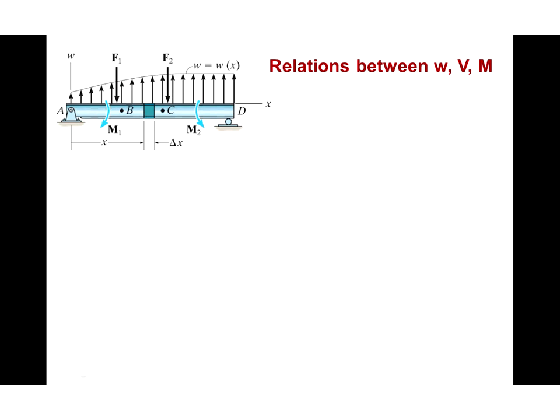So when we have a distributed loading, we have some sort of intensity function, which we designate by w of x, as a function of x along the beam. What we'd like to figure out is how the shear diagram and the bending moment diagram relate to the shape of the intensity of the distributed loading function. One way we can analyze that is to imagine some small slice of the beam that has a width delta x, at some location x as measured from the left end of the beam.